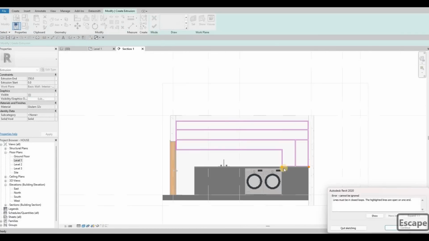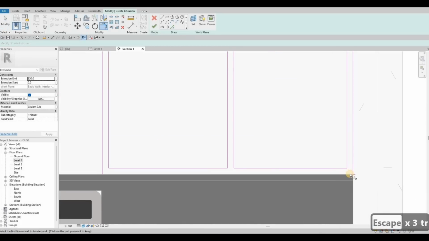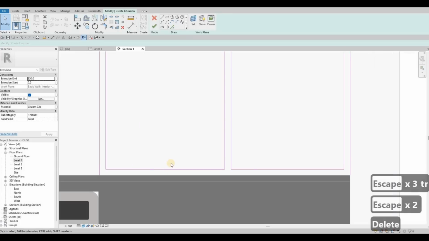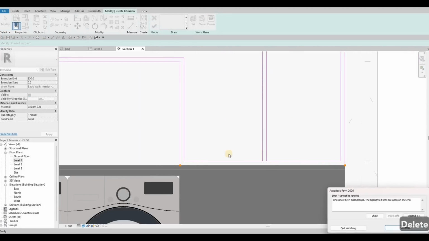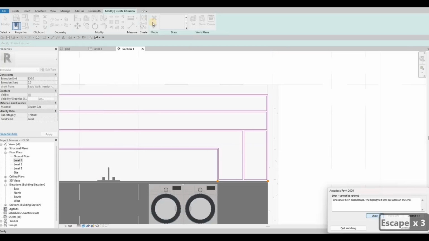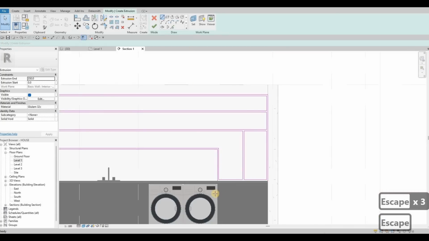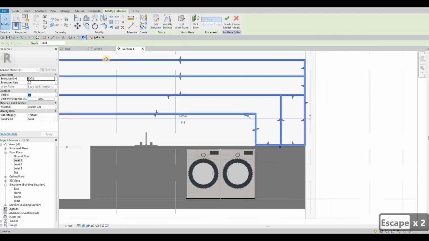So now click finish, and then now we're seeing that this one is over, so we could fix that one. But this one, you just need to delete that. Click finish, and then we still have a problem here, so we just need to close it off. There we go.